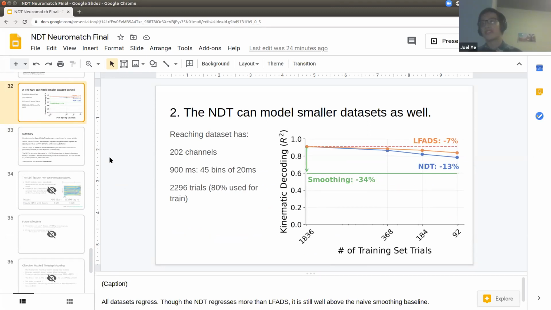I am fairly confident that this is just because transformers are typically trained on much larger data sets. And so typically it's already a challenge to get it working on a data set of 2,300 trials. We expect that, for example, if we increase the number of trials, the transformers could potentially even overtake LFADS, but in the data ranges that we care about, we do expect to see some lag because the recurrent neural network is just much more suited for the type of data we're working with.